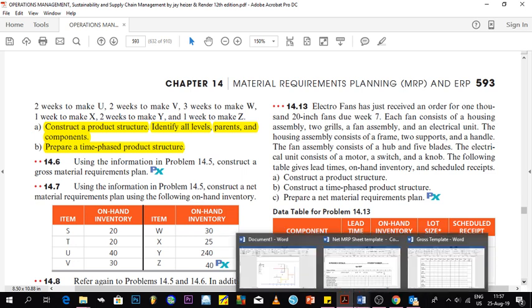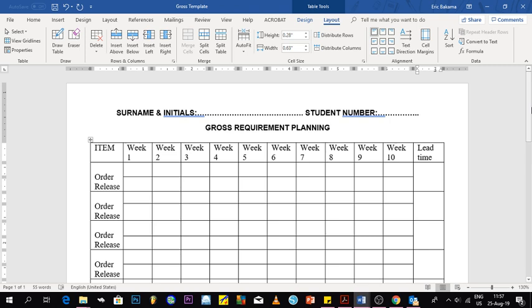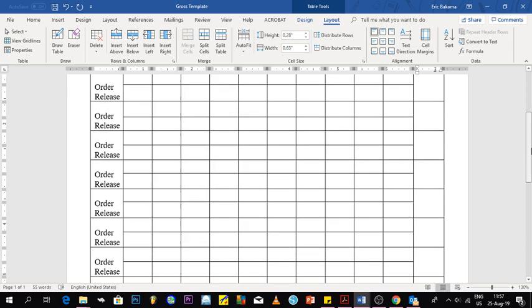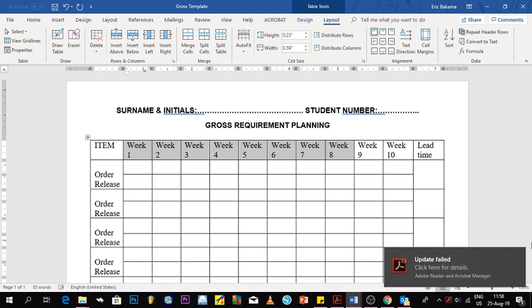To work out the gross material requirement plan, you will most of the time have a gross requirement planning table that looks like this. Generally this is already given to you. You can even find it online, or you can make one by yourself. It's not very tricky. It's a table that has different headings with the items, and then the time period, which can be weeks or days. Remember that this is short-term planning, so we're not working with years or months. Generally it goes for weeks and days. So you will have to fill this table based on the information that you have, and we will be able to work from there.